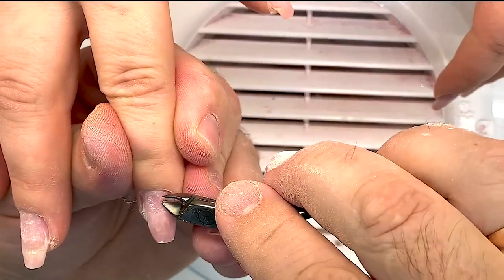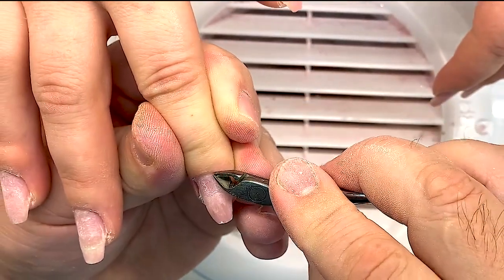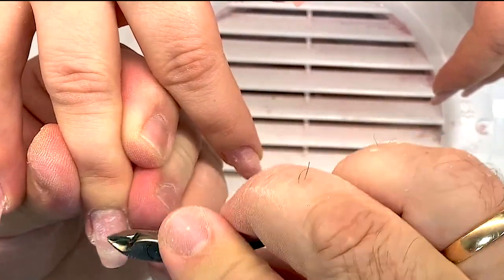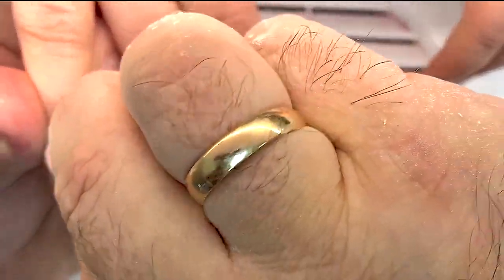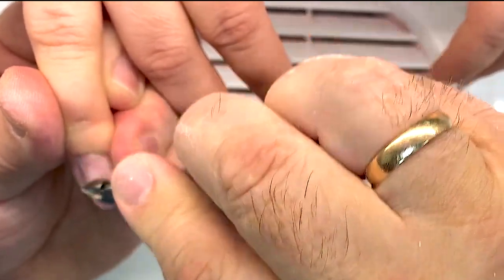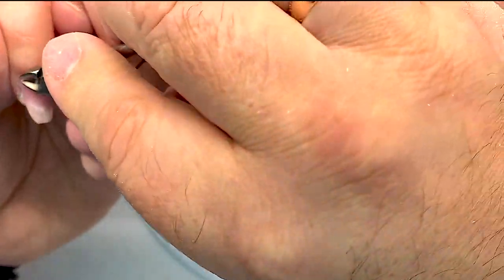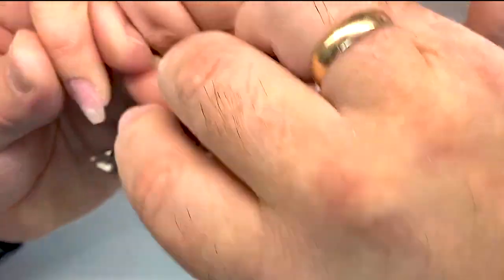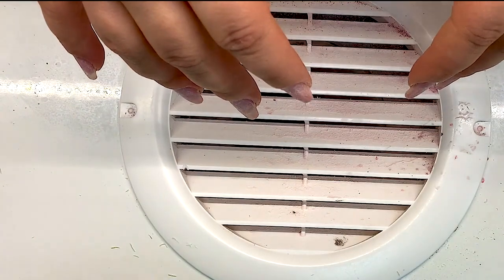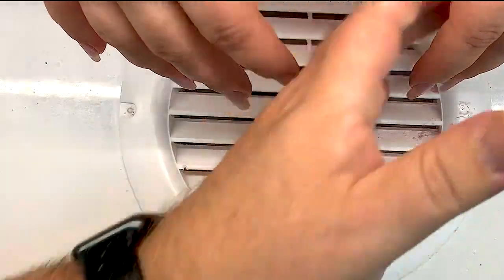But Andrew, as a matter of fact, doesn't prefer working with very sharp nippers. Sometimes he says that he's afraid of sharp nippers, and he likes when they are a little bit blunted. So as you can see, he doesn't cut the skin, he's like clipping the skin, because it's safer for the client. Because when the nippers are very sharp, you can easily cut the skin and it will spoil your work. All work of removing the cuticles will be done by the mushroom drill bit, which you can see right now.